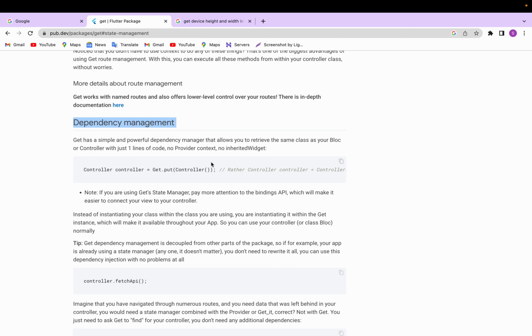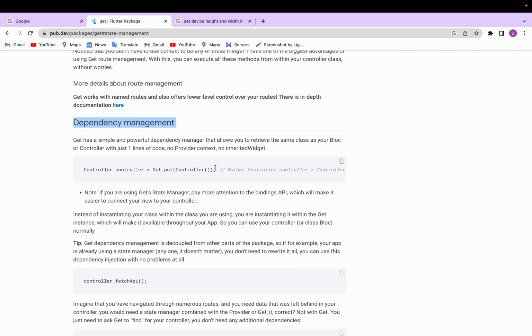So what you will do is first of all define its controller, as I have already discussed that business logic always needs a controller in GetX. You will define your business logic inside a separate folder. You will name that folder like get controller, or let us suppose you are doing an e-commerce app and you are fetching cart data.